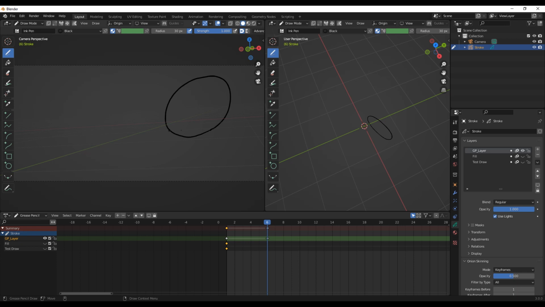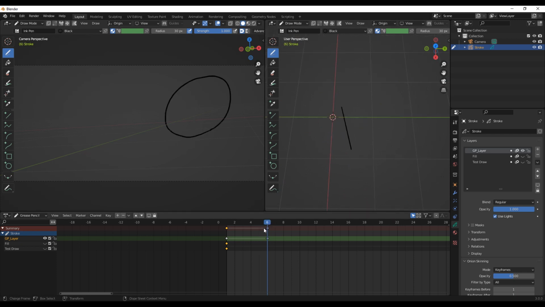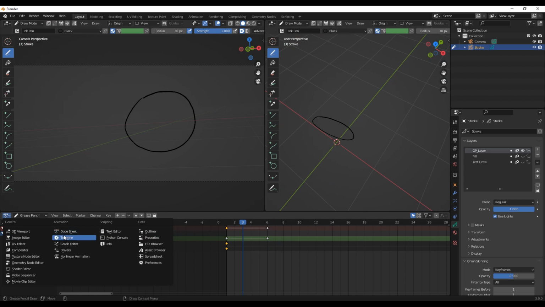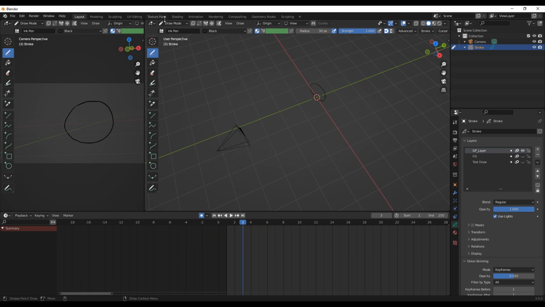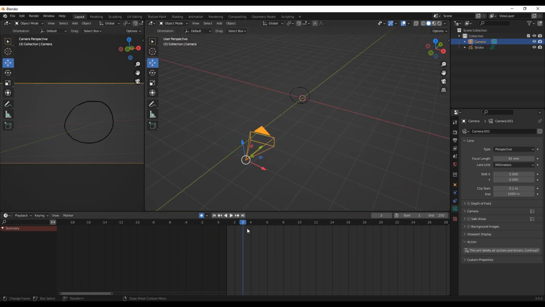I just want to go over one very particular thing that I mentioned earlier with the spacing of the grease pencil object literally in the space, right? Like where it is placed. You see that it is changing positions a little bit just now from side to side as it should. But let me just go very quickly back to the timeline and we'll zoom out. And what we're gonna do is we will animate our camera. The way that you animate anything, it's very similar. Let's just switch this off because it's not that convenient.